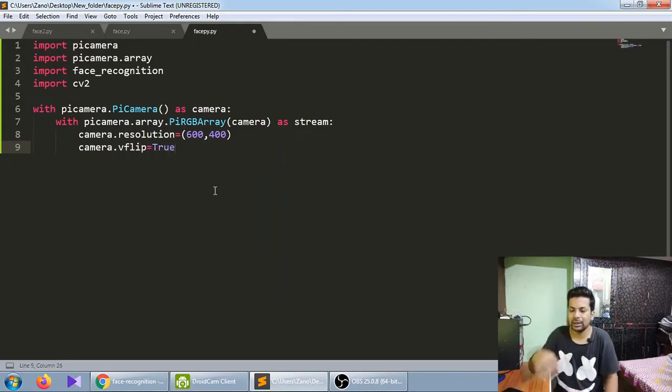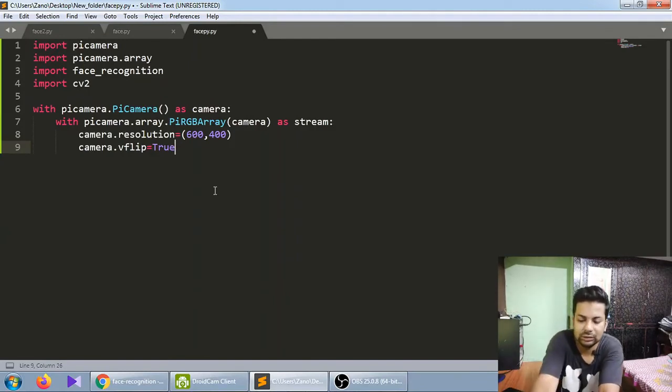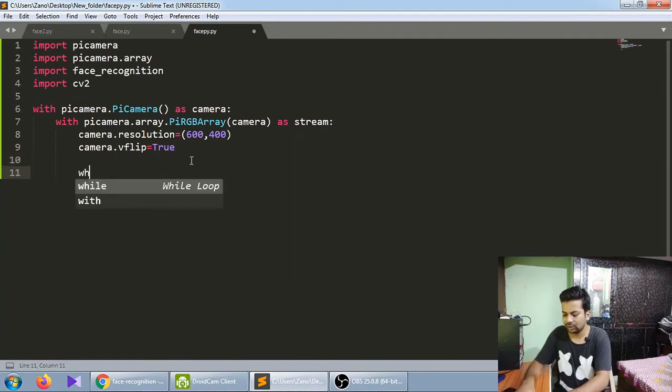Sometimes the image shows upside down, so you can check it. If your image or video is upside down, you can make vflip true. Otherwise, let it be false. But in most cases, you have to make it true, as I have. So now we'll start the OpenCV coding.